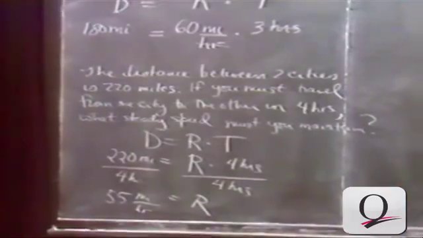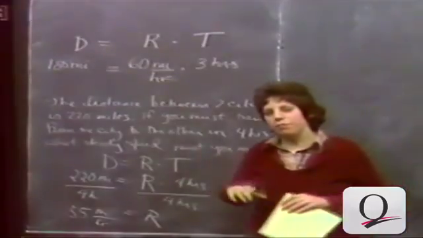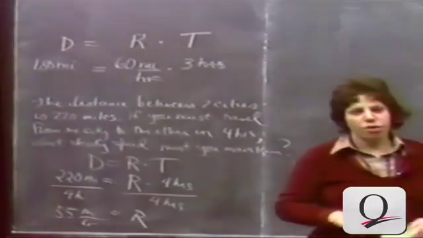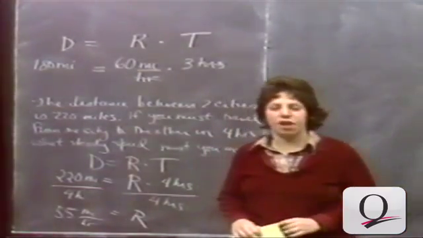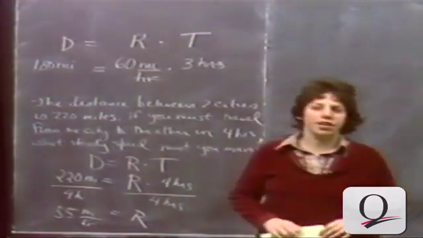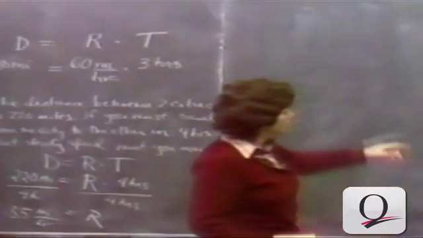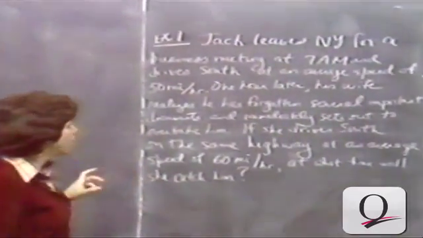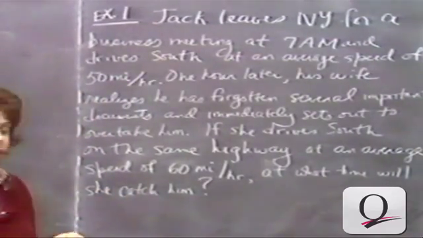Now, the basic formula, as I mentioned before, is that distance is rate times time. Sometimes the problems get a little bit more complicated. Very often, you must read the problem very carefully and look for some common sense idea inside the problem. Let's look at this example. You don't have to copy it because you have it on your sheets. If you don't have a copy of the sheet for this videotape, turn off your machine, go to the attendant, and get a copy.